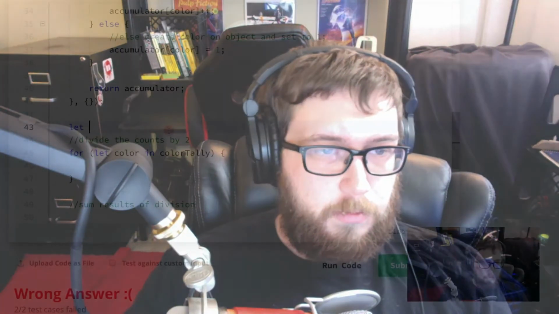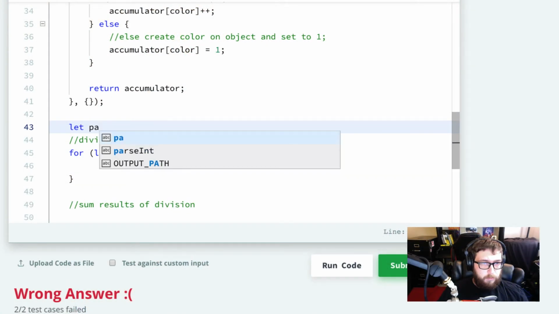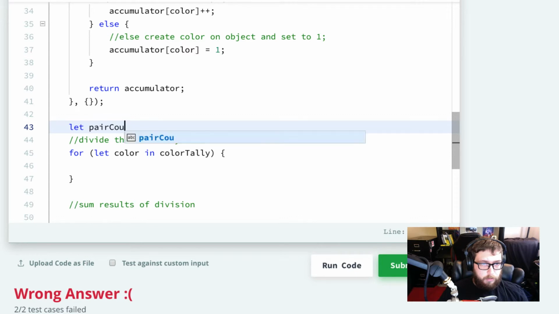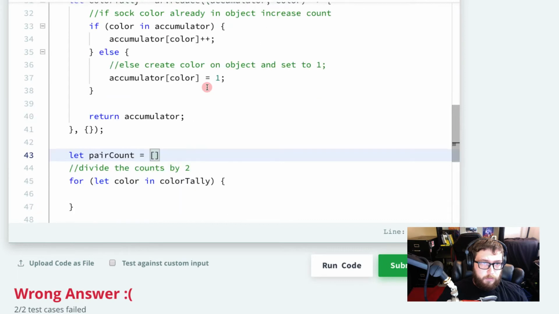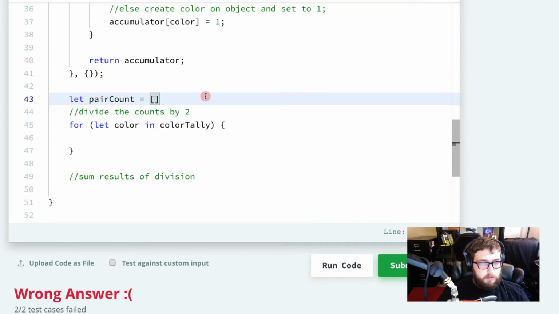let's make an array to hold the results of our divisions. So we'll say let pair count equal an array. Well, do I want to make it an array, or should I just make it our color tally object?